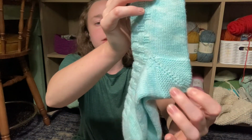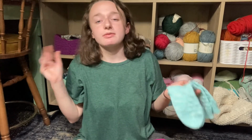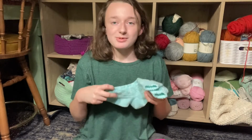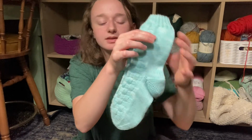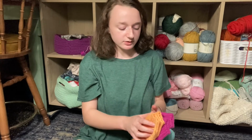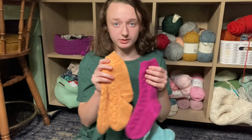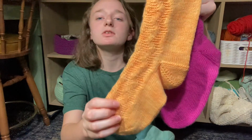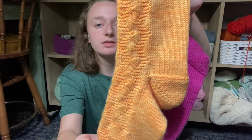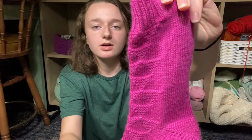I do them in garter for the samples, but the heel in the PDF comes with both stockinette and garter instructions, and also a full video tutorial walking through the entire steps of the heel, so you've got all your bases covered. It's a super fun heel, no short rows, very simple to do. And so that's Skipping Stone. Then on the 24th of September and October 1st is when the other socks will be released. Tripping Hazard comes on the 24th of September. It's this fawn zigzag. And then Kick Strip on October 1st.